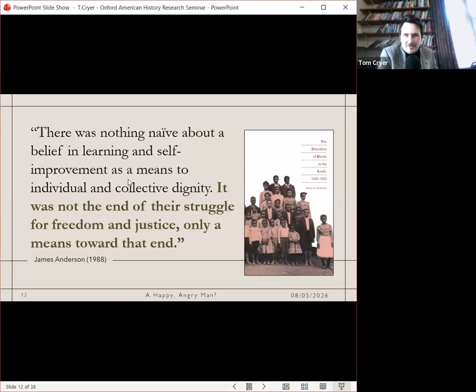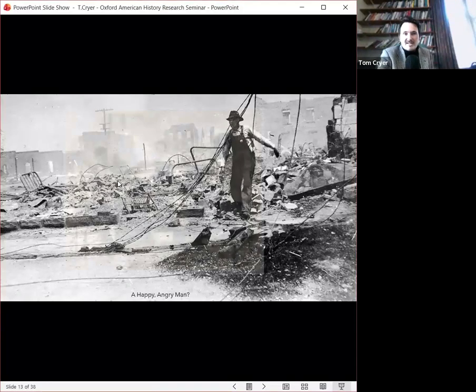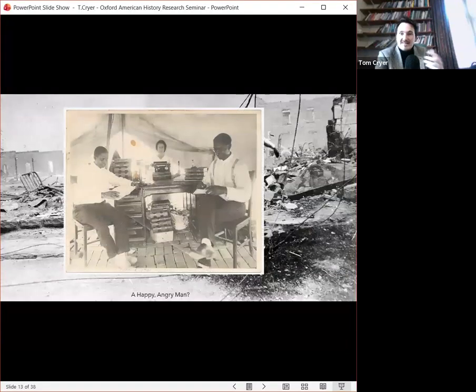That's clear, for example, when we turn to spaces like post-1921 race massacre Tulsa. Franklin's father left for Tulsa to start a law practice there mere months before the events depicted here. As events in 1921 unfolded, the family grew nervous. They didn't hear from him for weeks. He survived, however, and played a key part in suits against insurance companies sent from this tent/legal office.